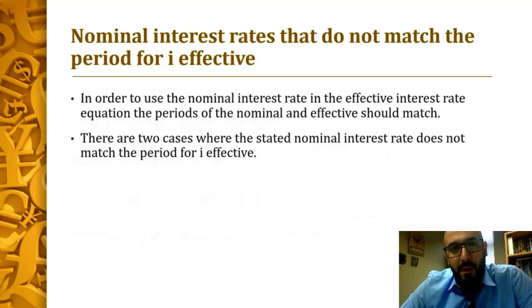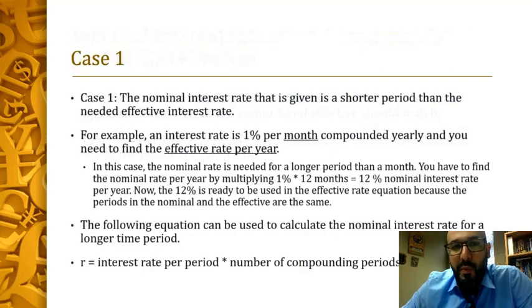Now, sometimes we have nominal interest rates that don't match the period for the effective interest rate. As I mentioned, if you're going to apply the effective interest rate equation, the nominal interest rate should match the period for the effective interest rate, and this is not always true. Sometimes the period does not match the period for the I effective. And I did summarize this in two cases.